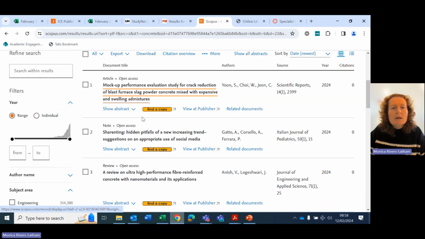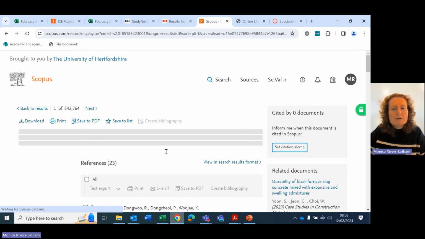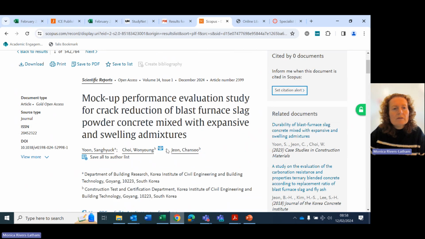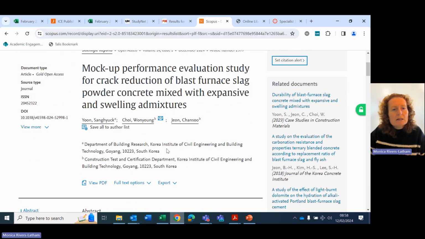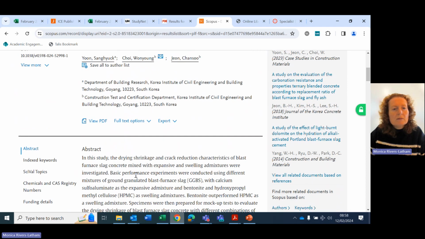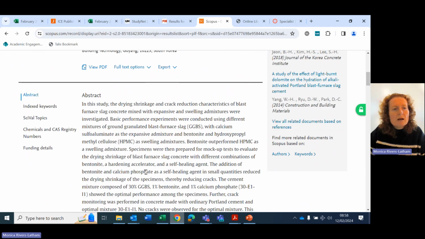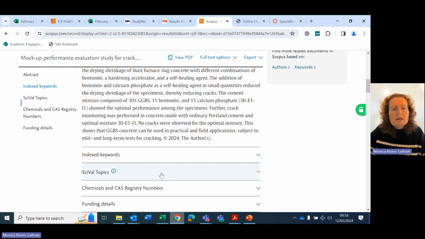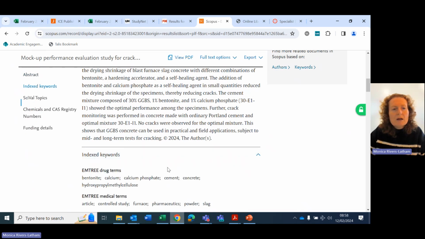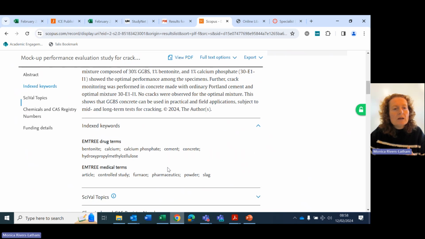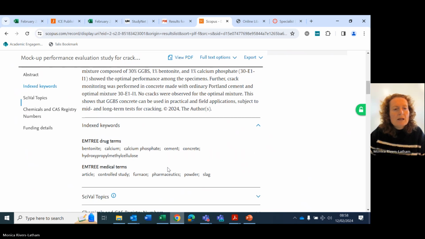In each case, you can go in and look at a bigger, more detailed entry in Scopus, and this is where you can see things like the abstract with a bit more detail to see if it's going to be a relevant article. You can see what keywords it was assigned, as in what is it about, what is a key theme that's going to come up in this article.